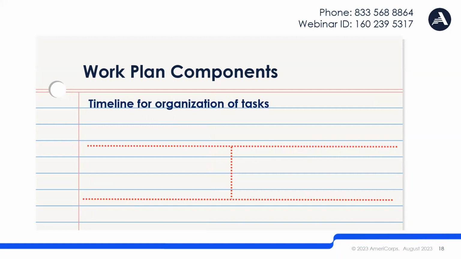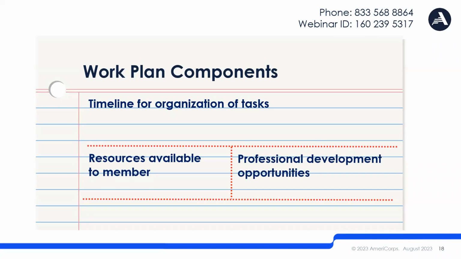Additional work plan components include a timeline to keep those incremental steps or incremental milestones and delivery dates for each step organized and to keep progress on track. It includes things like resources, whether they're human or material, that the member can leverage to help them get their work done. And also professional development opportunities and needs for the member to acquire so they can gain new knowledge or skills necessary to complete their activities. And work plans often may include other miscellaneous items, such as a schedule for check-ins between the member and supervisor so that you can review progress being made, as well as a blank section for the member to record notes and questions.